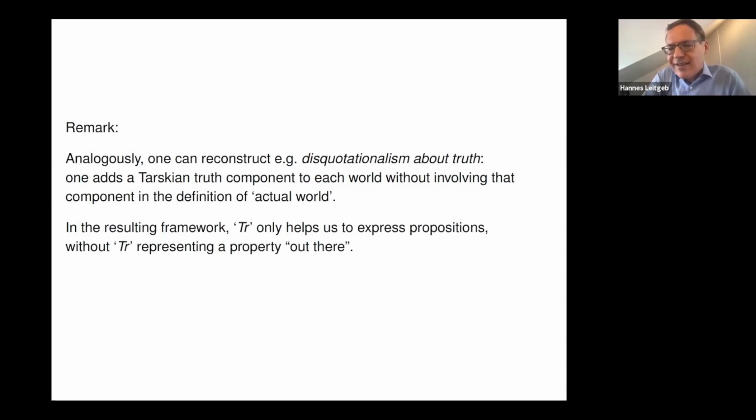Okay, what they mean is that the truth predicate is a merely expressive device, and I can make that precise in an analogous manner. Whereas if you think that the truth concept represents something out there in the world, it will not be a merely expressive device anymore, and I'm going to reconstruct it differently, like I did, for example, with the predicate of being a man. So this quotationalism about truth, that's another application of what I'm building here.